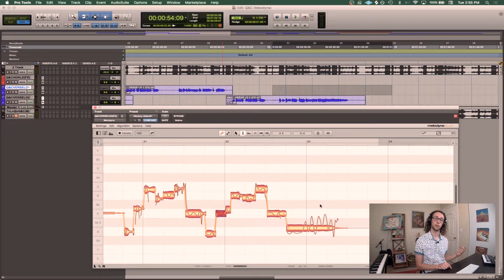So as you can see, I corrected the beginning and the end of that vocal run, but I kept the transition where it was, even though it looks like it's a bit off. It's actually a lot more natural of a sound than if I had corrected it to the middle, which let's take a look and see what happens when I do that right now. So if I correct this part of the note, where it would be chromatically, let's see what it sounds like.